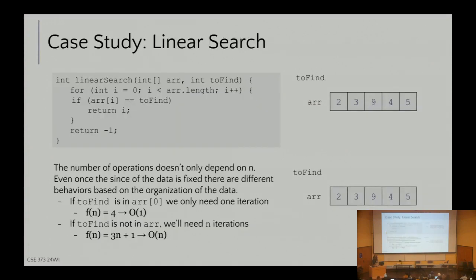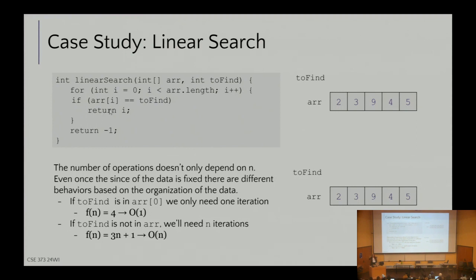Great. Cool. Let's talk about something I like to call case analysis. So let's start with an example. Let's say we have the algorithm linear search. The algorithm linear search means taking an array of an unknown size and something you're looking for in that array, and starting at index 0 and going one by one, looking at everything until you find that thing. If you find that thing, return as soon as you find it.